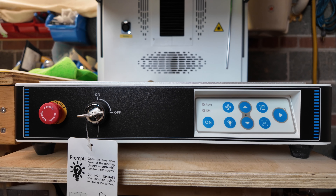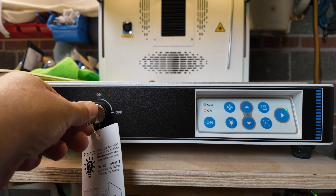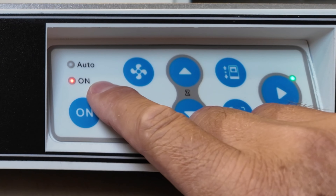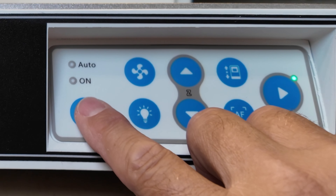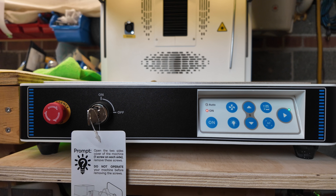When you're starting the machine, make sure it's plugged into your computer and LightBurn is turned on. Simply turn the key. You'll see the on-light is flashing red. In order to fully initialize the machine, you have to press the on button. Now you'll see it's turned to a solid red and you can hear the fan kick on — it's now ready to accept and run jobs.